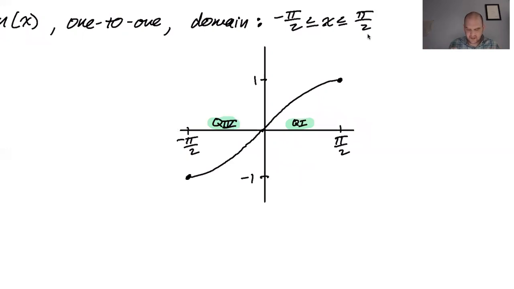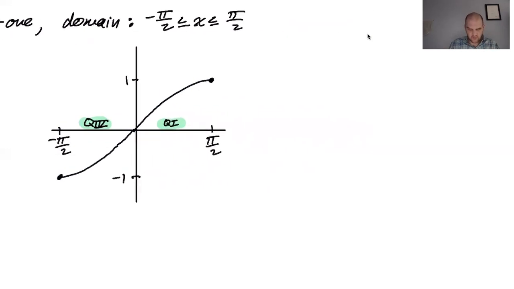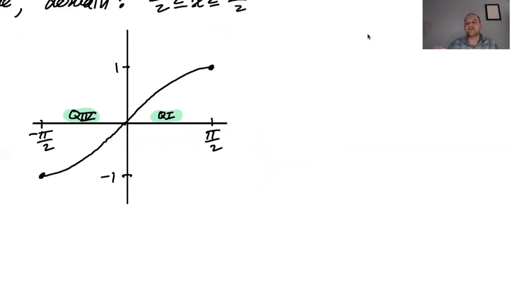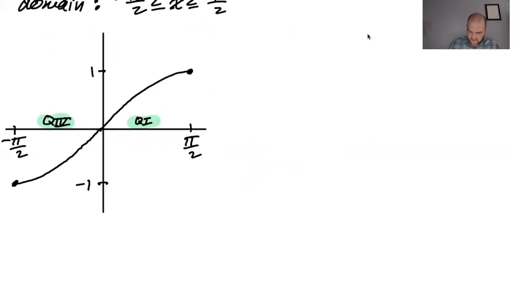Since the domain of this graph that we're looking at right here, this is not the graph of arcsine. The domain of this graph is negative pi over 2 to pi over 2. The range of arcsine is going to be negative pi over 2 to pi over 2. This is our one. This is a really important graph. I think of this graph more often than I think of the graph of arcsine. I almost never think of the graph of arcsine, to be honest.